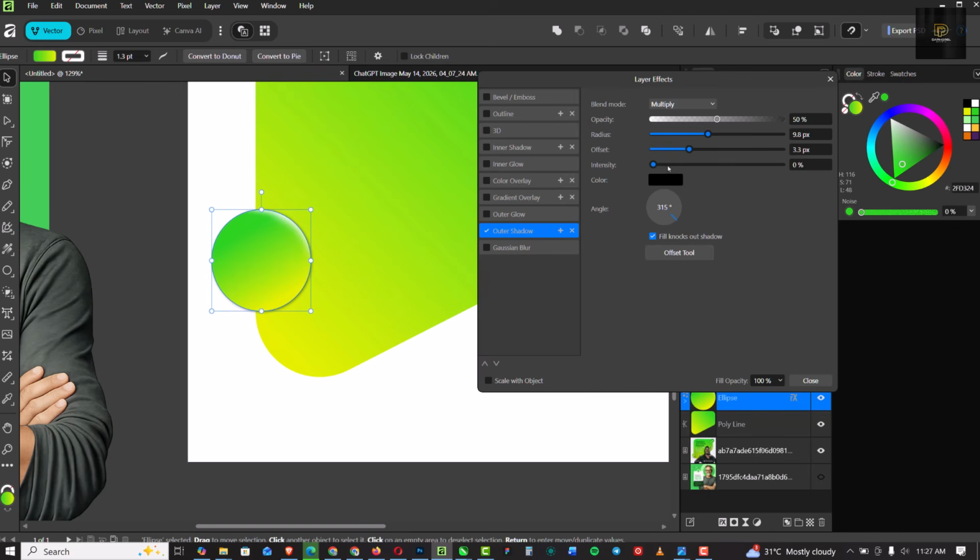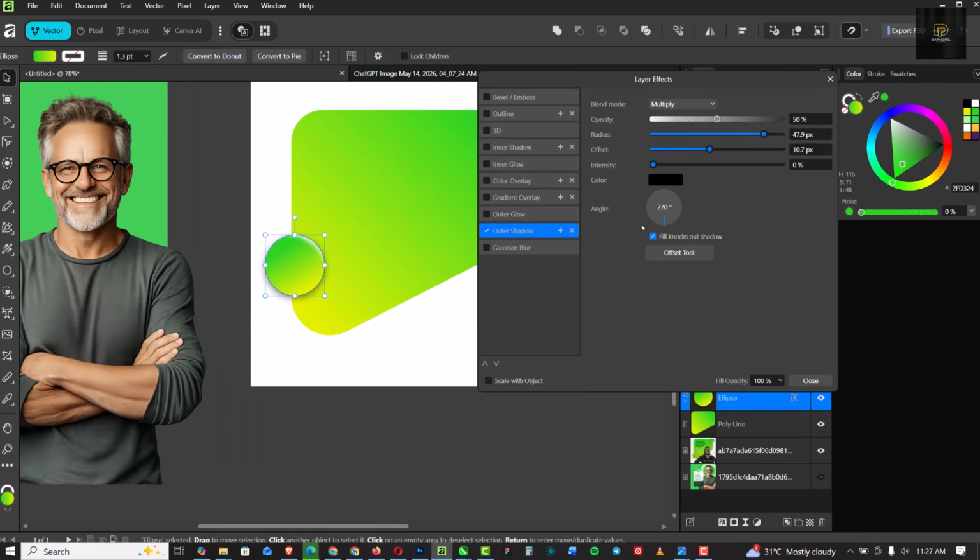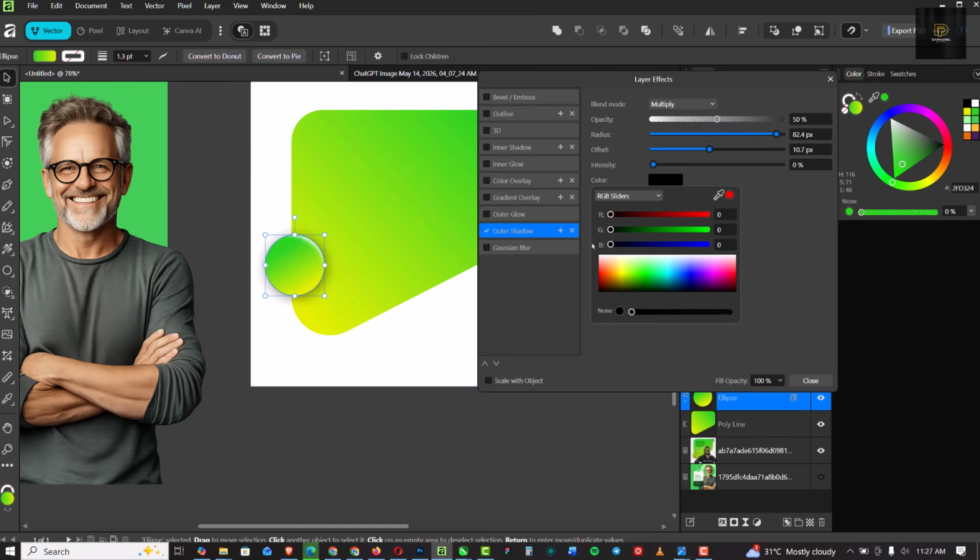I'm just going to drag this, increase the radius, and I think the offset has to increase too. Increasing the radius also helps. You can change the direction here. You can see 270 is facing downward. I want it to be facing this part here, so I'm going to leave mine this way.